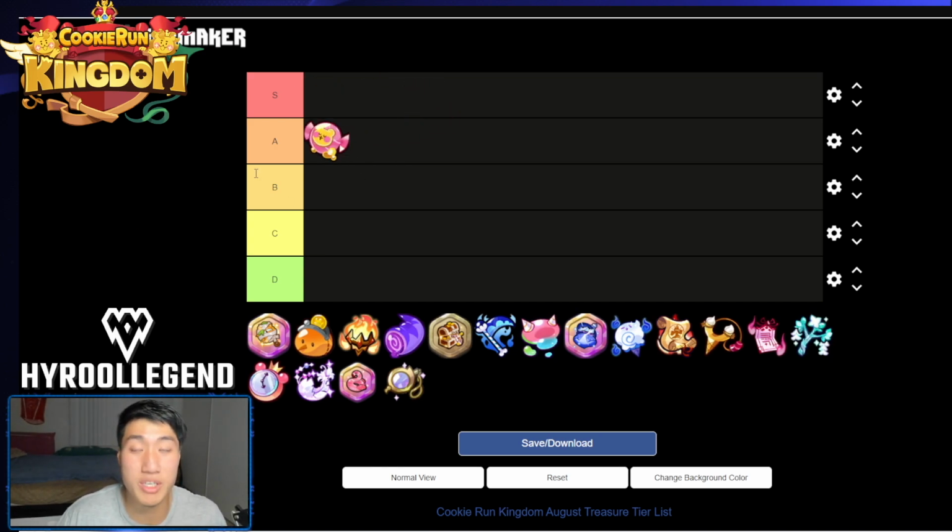So Lollipop is going to be A tier. Lollipop is a great treasure when it comes to that almond Tiger Lily Ginger Brave one-shot build. Any of the builds that you guys currently use for that almond build, Lollipop is going to help your strongest cookie to basically one-shot that entire team.